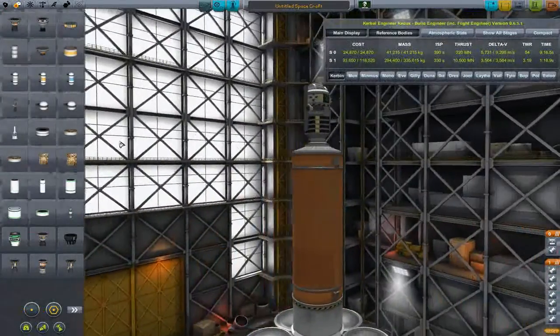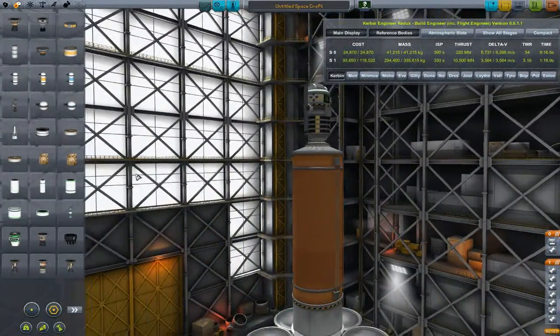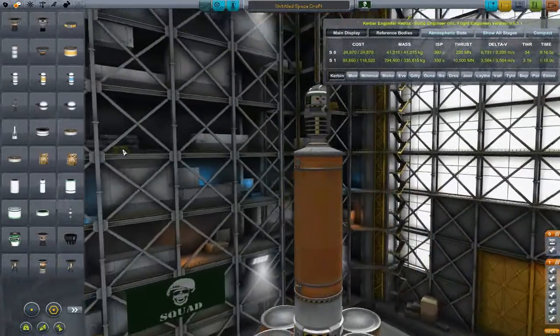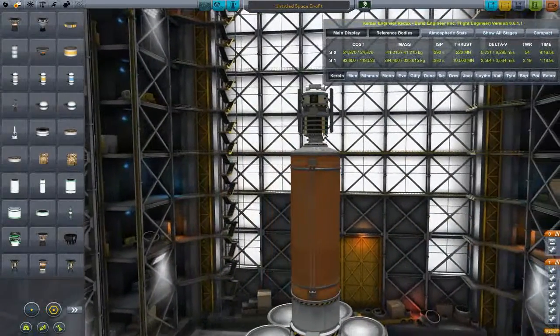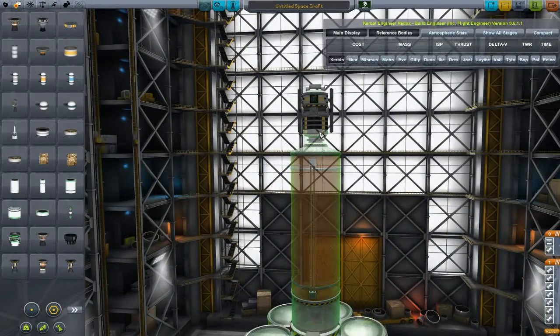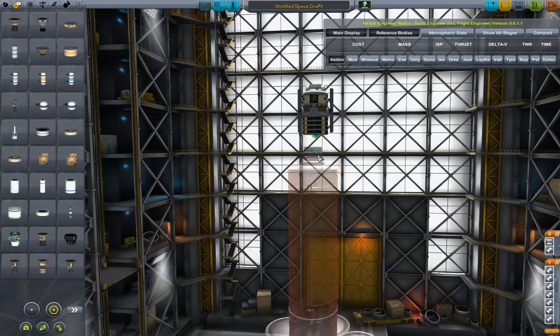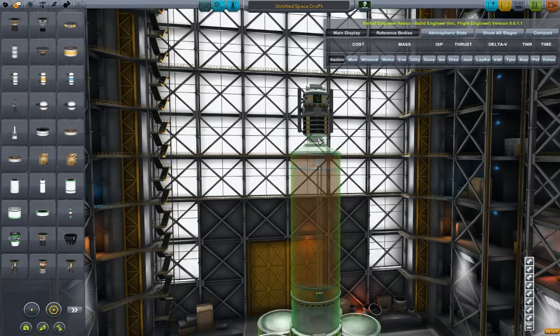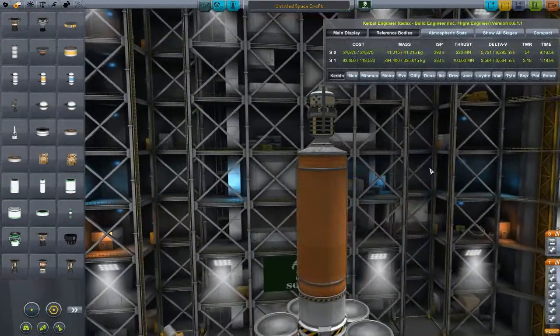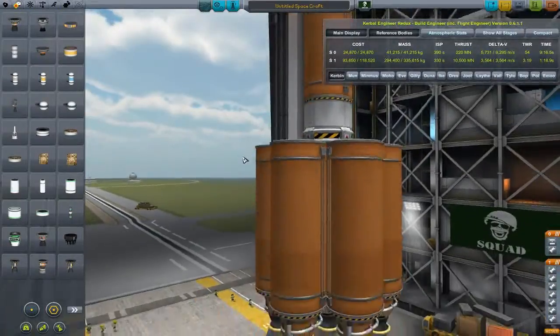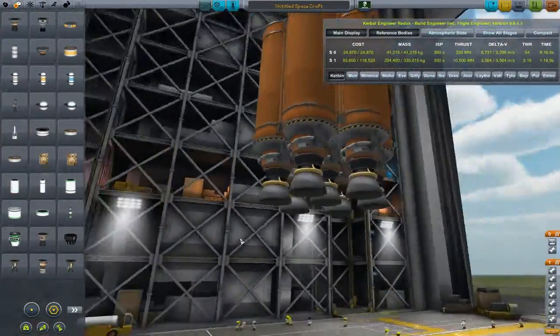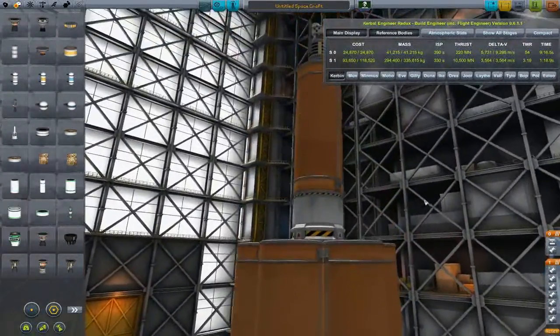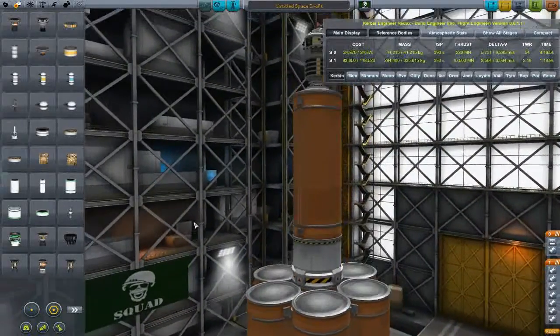I think what I might want to do, let's see, let's move this down a little bit. No, I'm not gonna do that. It's a no-no for me. Okay, so I think this should hopefully be enough to get us all the way up into space.